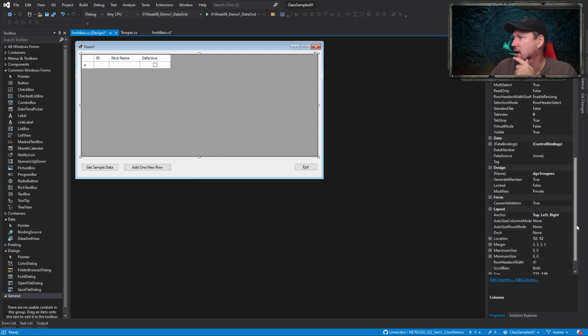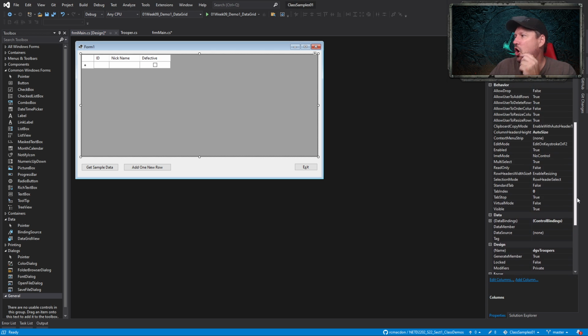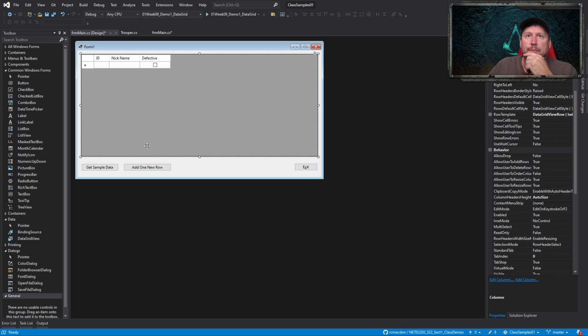But somewhere in here, I might not be able to find it right away, is the idea to tell it not to generate those columns by default. All right. Cool. The other thing I want to do is we'll find that afterwards, and I'll show you on Thursday. The other thing I want to show you now is how do we click on the grid and know what we've clicked on.